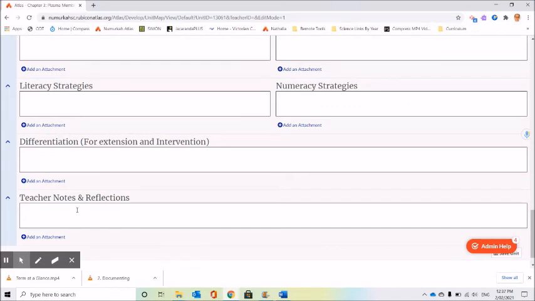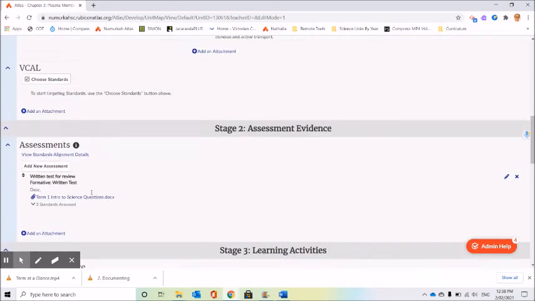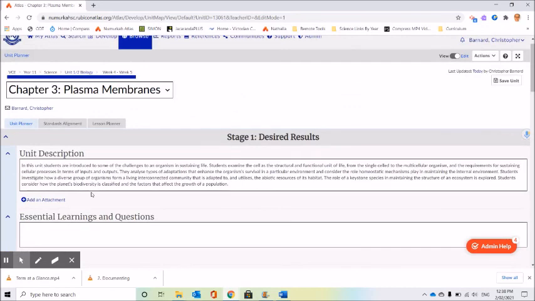And then on the end, we ask you to add any reflections after you've taught the unit that lets you go back in a year's time and say, yep, that actually worked really well, or no, that didn't work so well, I need to change that up. And it just means that you're not required to just lock that away in your memory. You can keep just a brief record there as to how that unit went. So that in effect is how you document VCE curriculum.